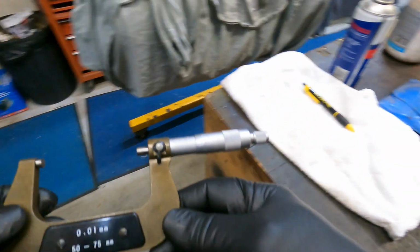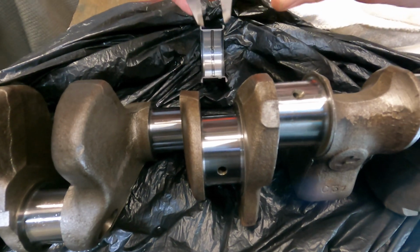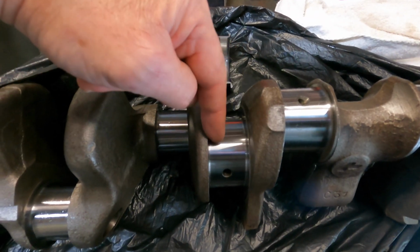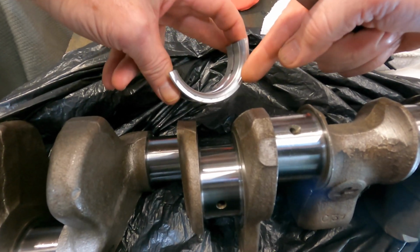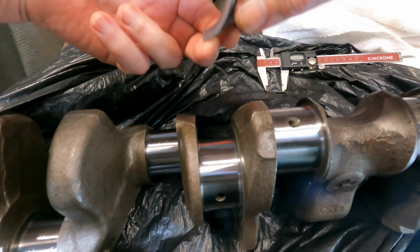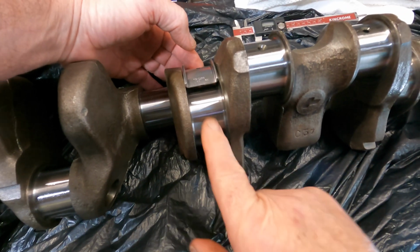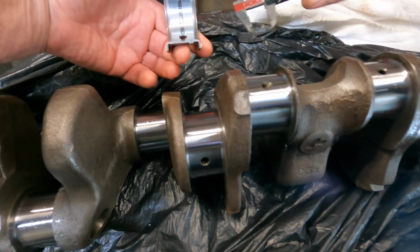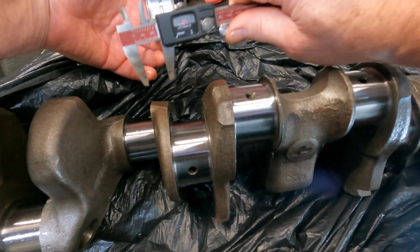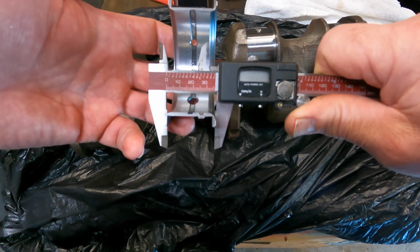We can also use plastic gauge. I prefer this measurement. What I did find is that we ran into a bit of a problem with this crank. I believe it may have been a bearing supply problem, but we had zero clearance at the thrust surface. So I grabbed a pair of digital verniers, which make it a bit easier to read, did a measurement and we had 39.22 in that area there. We measured the bearing. As you can see, once we do the measurement, 39.22. No, zero clearance, so that didn't help us at all.